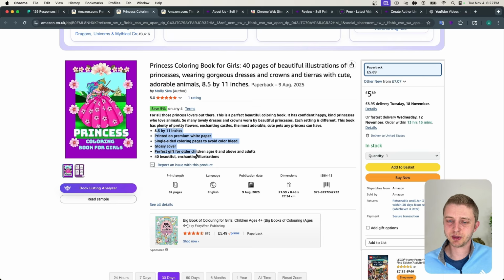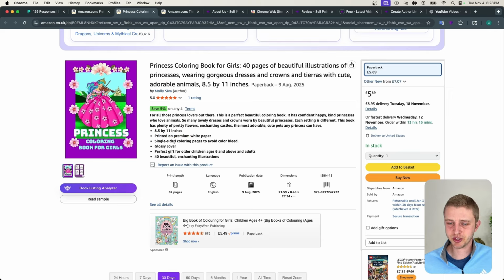What I do like here is that we have bullet points. We have 6 instead of 5, and some of them are also kind of short and unnecessary. So here you already have 8.5 inches, but then the very first bullet point is the same thing. So that's kind of a slight waste here, and then printed on white paper. I feel like it's almost a given. I don't know what else it would be printed on. And premium, I don't know if that's the best word with Amazon KDP. The paper that Amazon uses is kind of mediocre at best. So I probably wouldn't say that, because if someone is looking for a premium paper and they get this book and it's not premium, then you'll just get yourself a bad review.